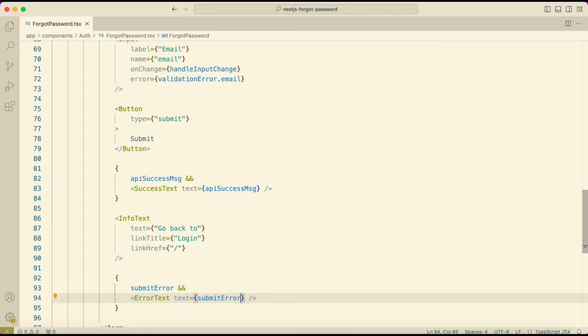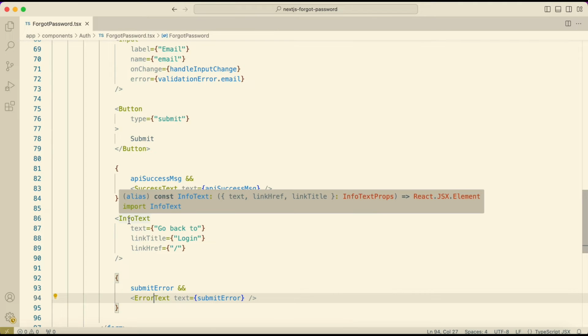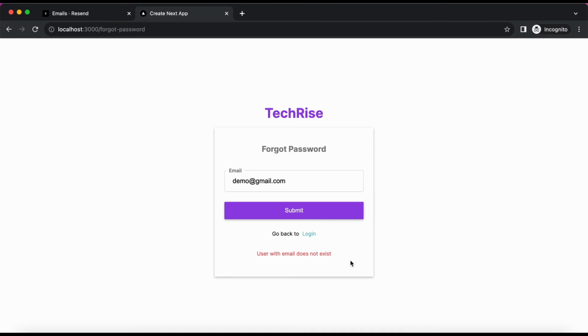Success text and error text are simple components to show text. Now I'll open the form and enter an email that does not exist in the DB. We can see this error is returned from the server.